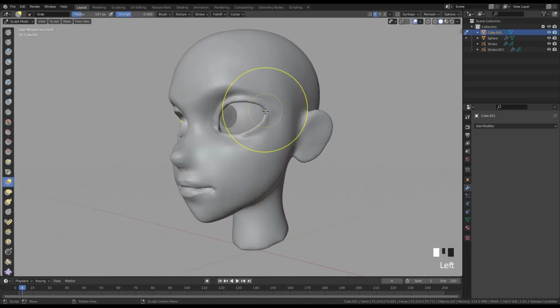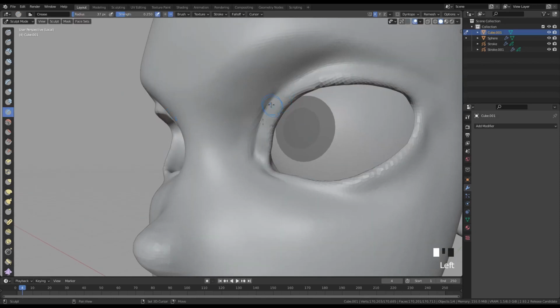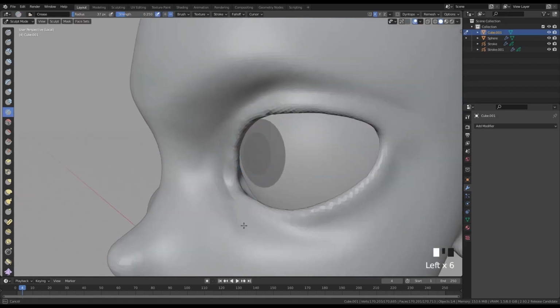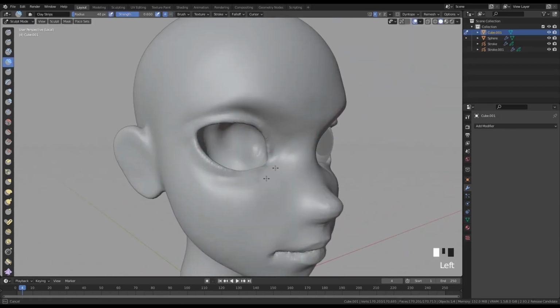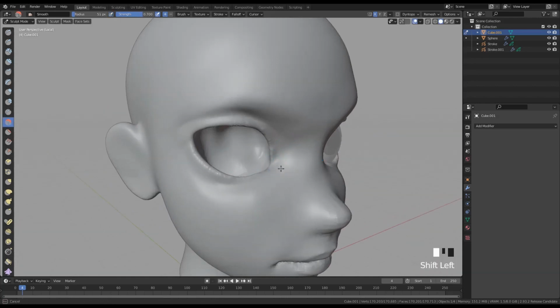Maybe I can still crease a little bit over there using the crease brush. And I can also make sure that I have the right mass that connects over there on top of the nose to the cheek. That will define the inner corner shape of the eye a little bit better.